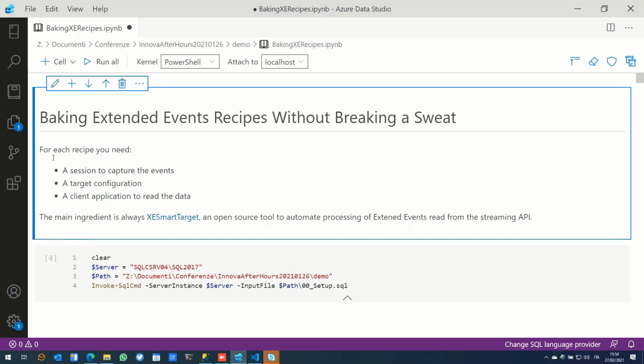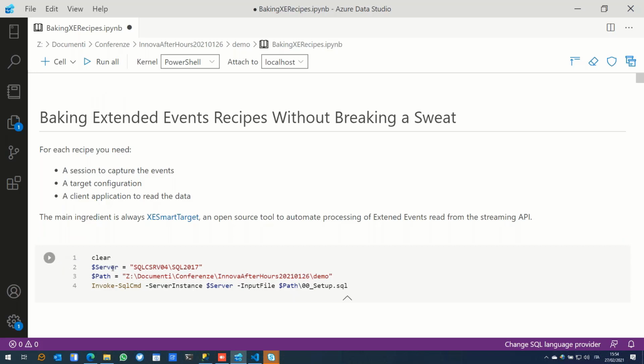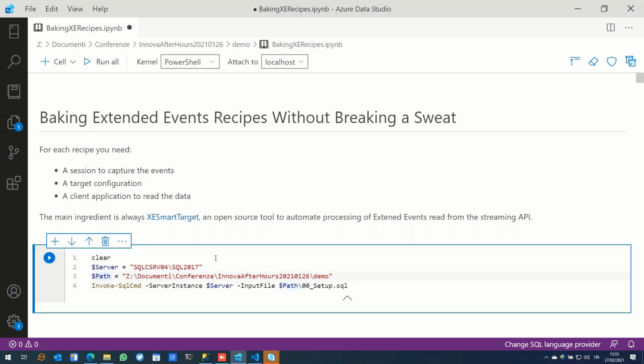This is all available for download from my GitHub, so you can go and play along with me. All you will have to do is configure these two variables, so the name of the server and the path to this notebook itself.